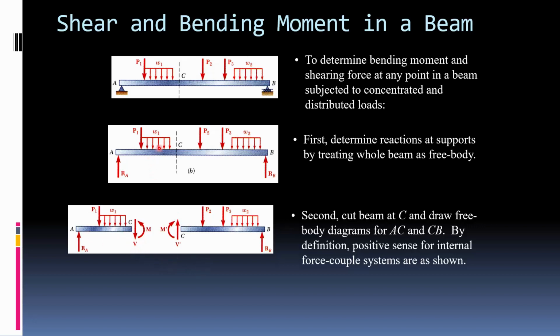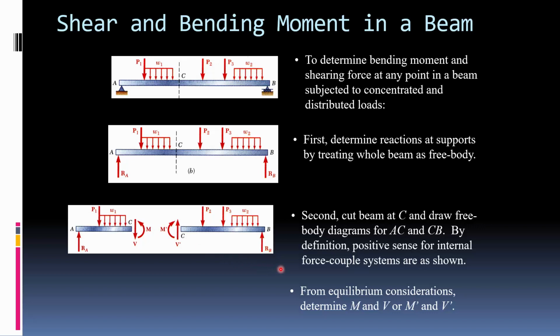So we're going to cut this at some arbitrary point, and we're going to determine the shear force that would be required to keep this section in equilibrium. You'll notice this V and V prime. You can look at the shear force that would be required to keep this section in equilibrium. It's going to be the same thing. And then the moment to keep this section in equilibrium. So you can solve for V and M, or you can solve for V prime and M prime, whichever one's easier. You pick the one that you want.